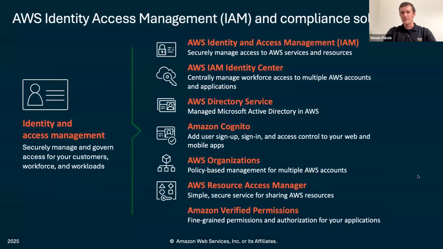Now, let's start looking into some of these actual services. AWS provides many services to protect business applications. You see a number of these here. IAM is the main service and entry point. It securely manages access to AWS services and resources. Think of it as the main security gate. Then you can add layers of other security controls using various AWS and partner services. IAM can protect business applications at the AWS account level and at the organization level.